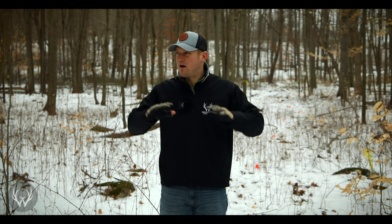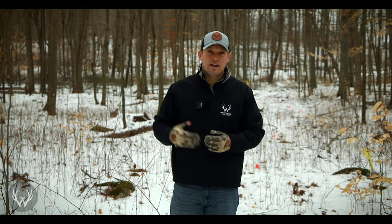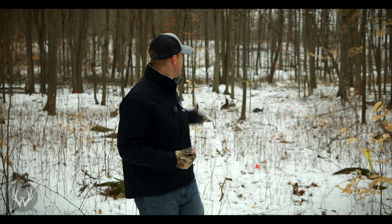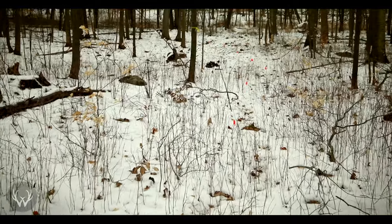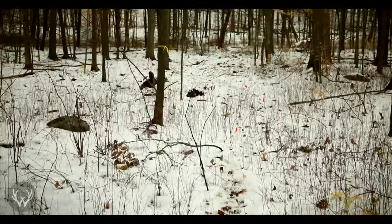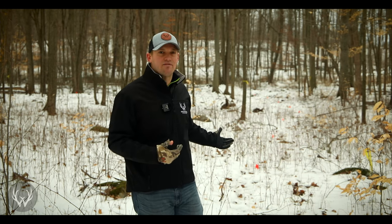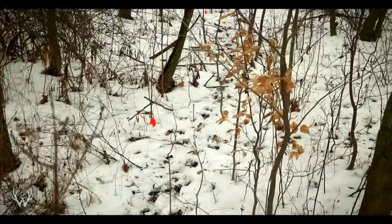The last mapping method — for those with more mature timber where there's a lot of space between trees and not many places to put flagging tape — is to use little survey flags. You can see those behind me. This marks exactly where you want the trail to go, so when everything greens up or when you start knocking trees down you can still see where the trail is supposed to be. Once we start taking these trees down it's going to create a big mess, and that's where the survey flags help you clear the trail you initially wanted to promote.